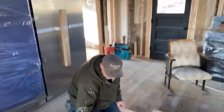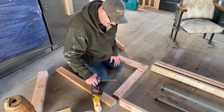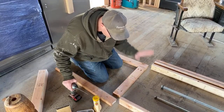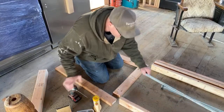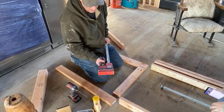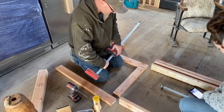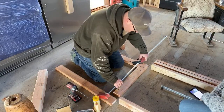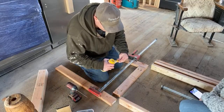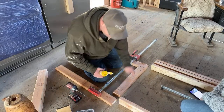All right. Okay, so I used a Kreg Jig to basically put all these holes in there, and we'll show you how to use that in just a little bit. I'll give you some tips and pointers on that. I'm going to be using it to build all the cabinets in the whole house. And the actual cabinetry will be built a little differently on the island. I want the island to be really sturdy because we do a lot of DIYs on our island, and I don't think we're going to change that here in this house.